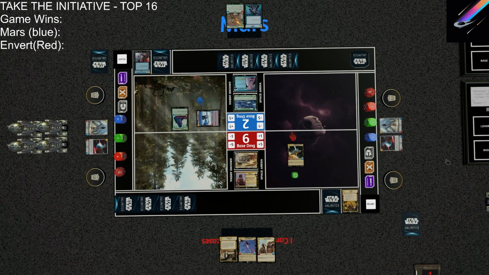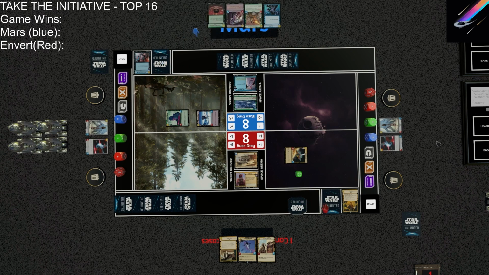We'll see the Viper Probe go 3 more to the base and 6 going into the base. It should be 8 damage. Okay, there we go. Cool. Total of 8 damage to the base there with that Cartel Spacer attack for 6. Super Laser Tech is going to go into the base as well. Nothing else he could really do there.